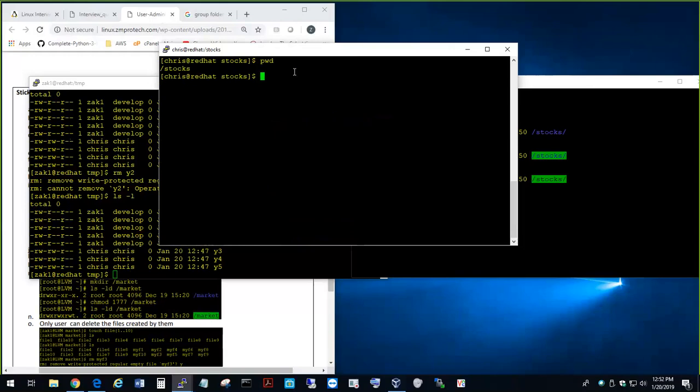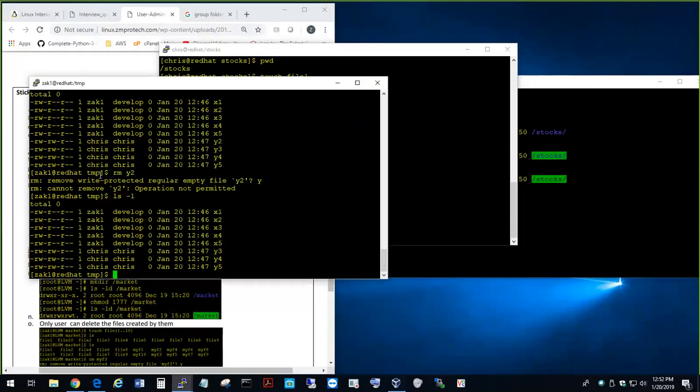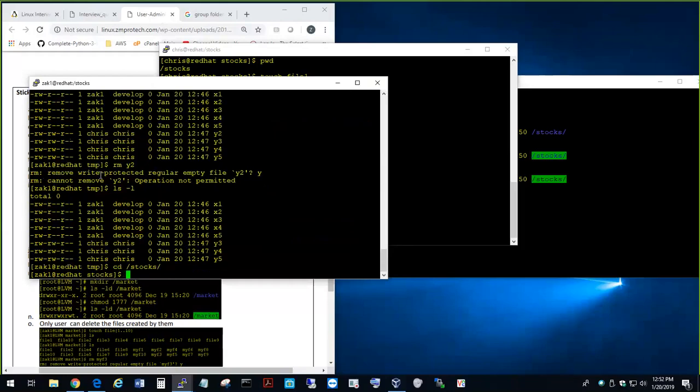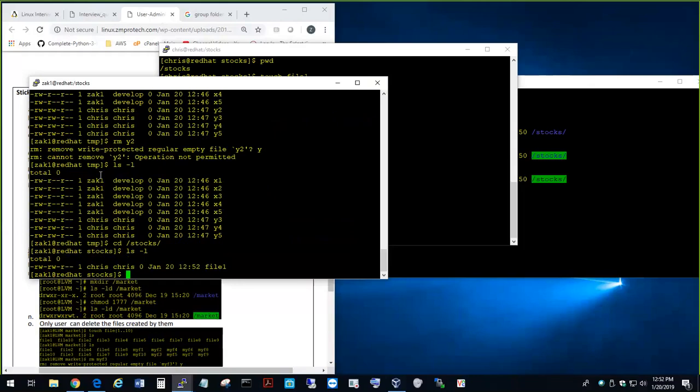So as Chris, I'm going to touch a file, touch file1. Okay, when you do ls -l, Chris is the owner here. And then let's go in there as Zach, and then you can touch a file there.